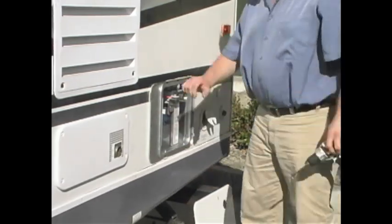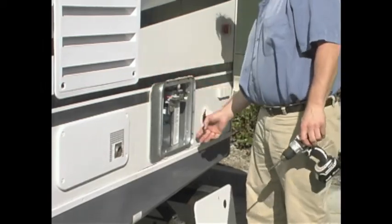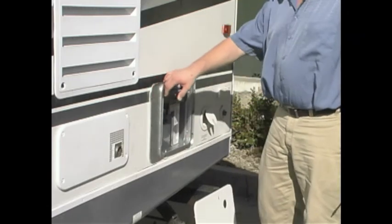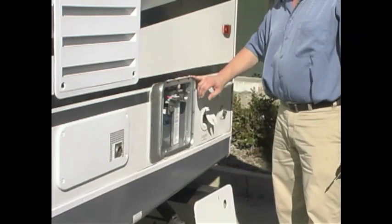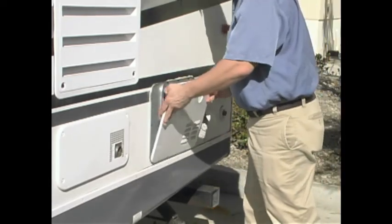Once the flange is on, you can actually look at the seal you've created from the butyl tape, trim back the butyl tape where it's oozing out, and install the door.